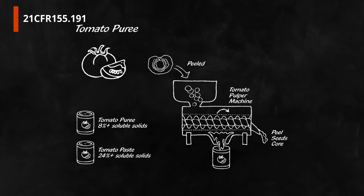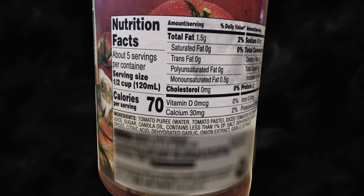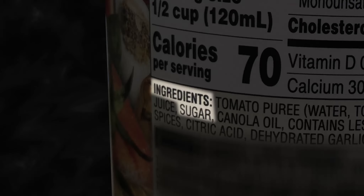So you can convert between purees and paste just by adding or removing water. Purees and paste can only add salt, lemon juice, sodium bicarbonate, spices, and flavoring as additional ingredients. But tomato sauces, since they aren't strictly defined, can add other ingredients as well. So like added sugar? Precisely. Most tomato sauces have tomato puree or tomato paste as the first ingredient, but many have added sugar too, which adds calories but no nutrients — and it's unnecessary. Tomatoes have some sugar naturally, so tomato sauces don't really even need to add sugar from a flavor standpoint.